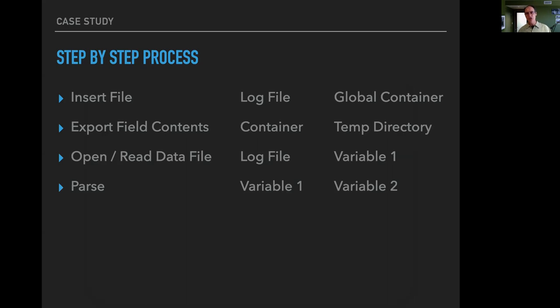Now at this point, I could have looped through that variable, creating records for each row in that data. But since I was excited about playing with the new steps, I was like, well, what if I just write that back out to another file and then import it? And honestly, I could have done some A/B testing to see which was faster or more efficient, but it was certainly easier to just write out a file and import it rather than loop through having to set each field one by one.